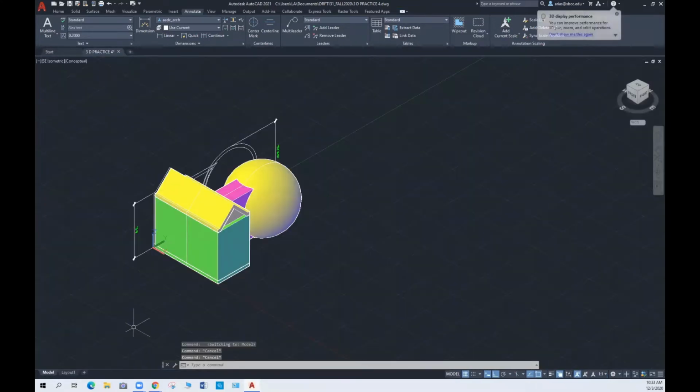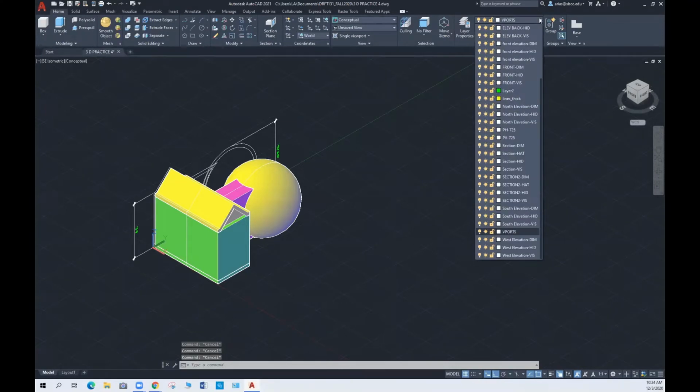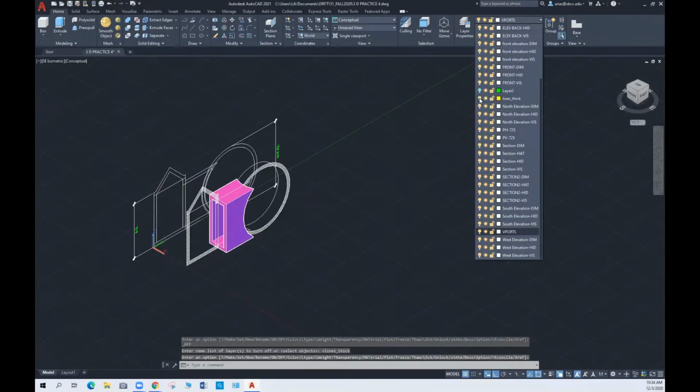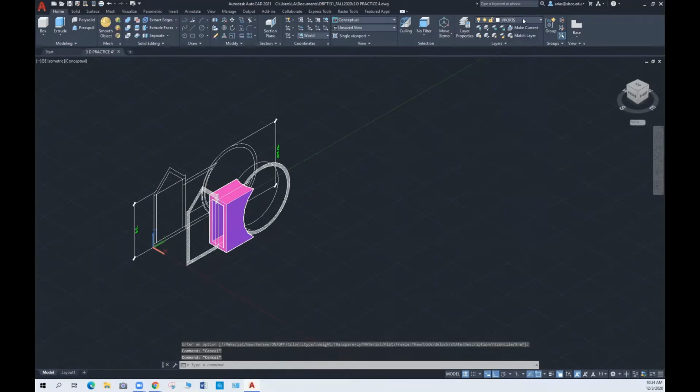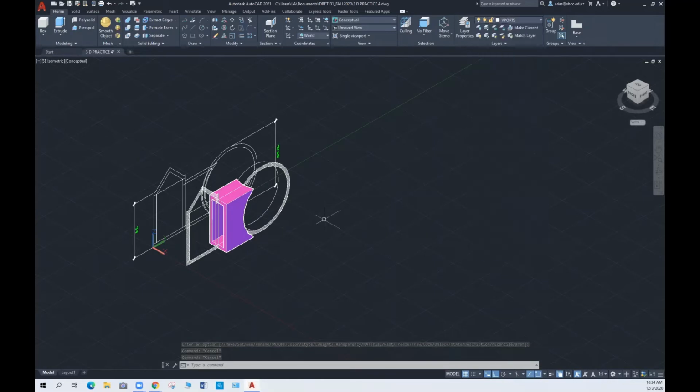Okay, so last class we created this 3D model. Well, we added to it because we already had most of it. And then we developed the 2D views, right? So I am going to turn off some layers here, delete the 2D information, and then we'll do, where is that layer?